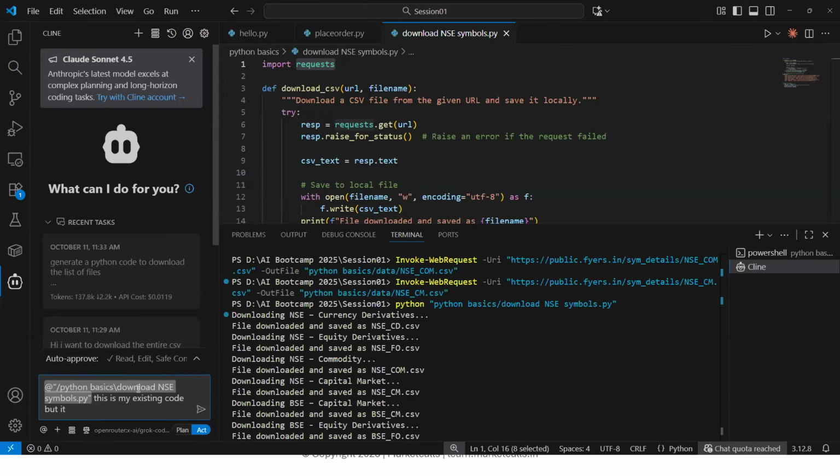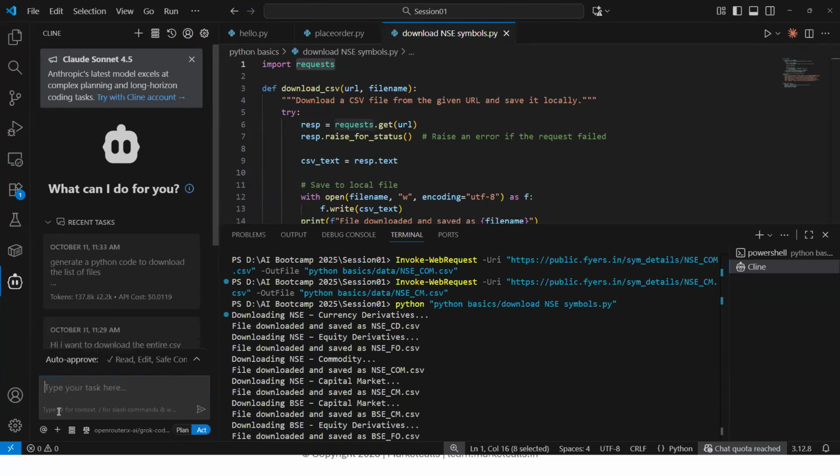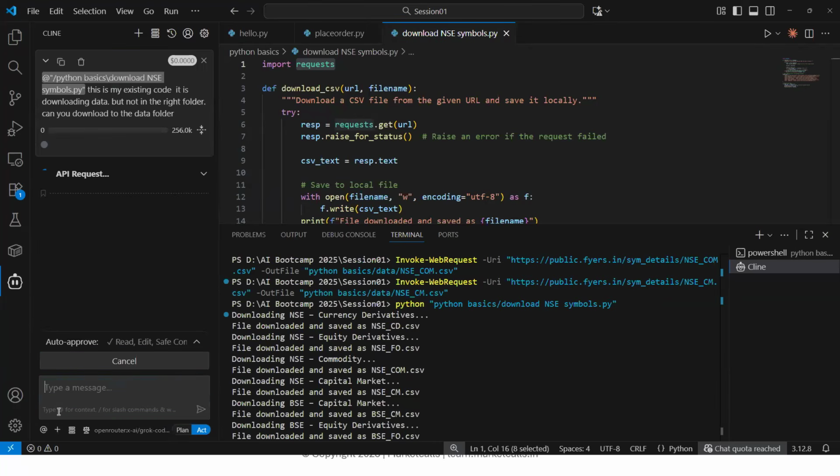But it is downloading data, but not in the right folder. Can you download to the data folder? So that's what I'm going to say. So it should rewrite the code.